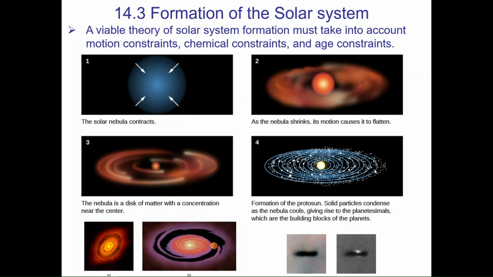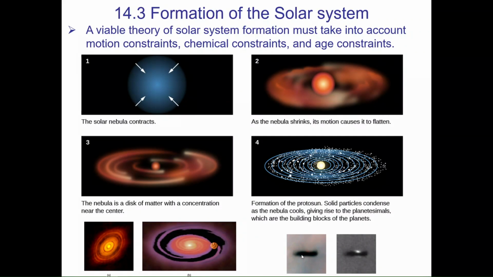Planetesimals you can think of as the objects, or building blocks, later used to form planets. Since nobody has ever observed the formation of the solar system, how can we know that those steps are actually correct? One way is that we can observe in space there are billions of stars, and some stars, or other solar systems, are still in the formation stage.